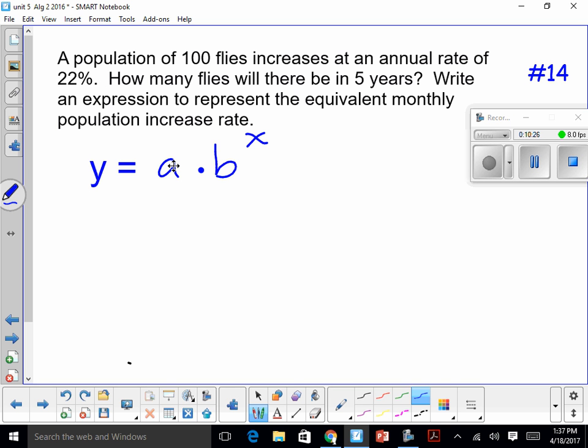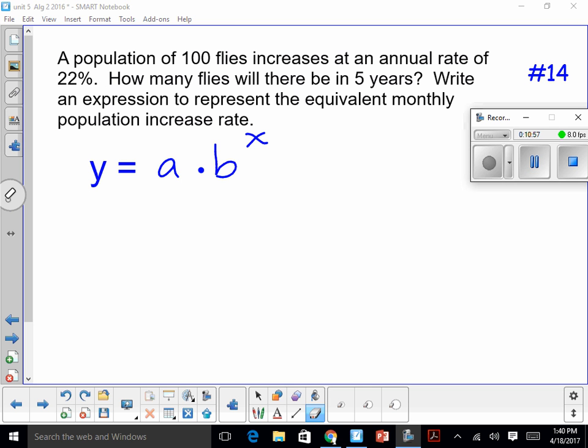I'll try this. I'm going to give you 2 minutes. Read the question. See if you can fill in the A and the B, I know where it goes, and then we'll do it together. That way you'll know, okay, if I was able to do it on my own the very first time, or oh shoot, I'm stuck. Population of flies increases at an annual rate of 22%. How many flies will there be in 5 years? The 5 years part is something I'm going to do with the calculator in just a moment, so we won't even do that one manually.